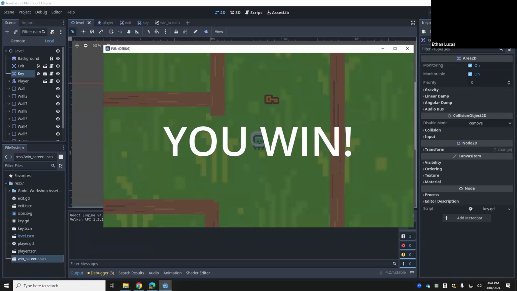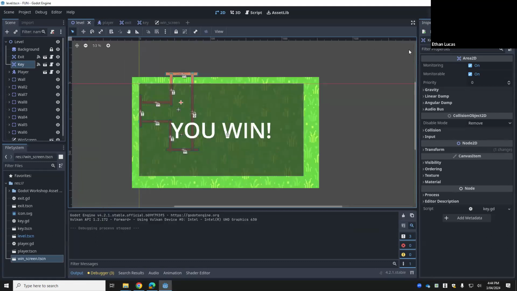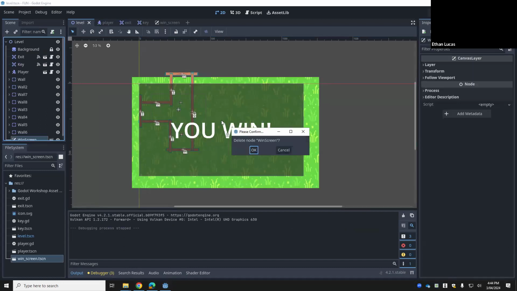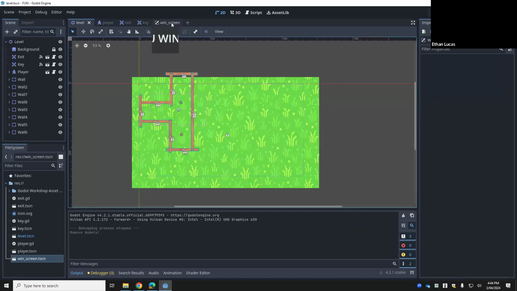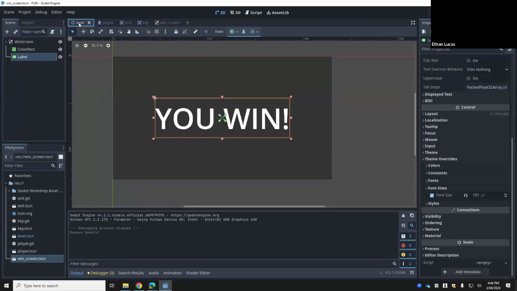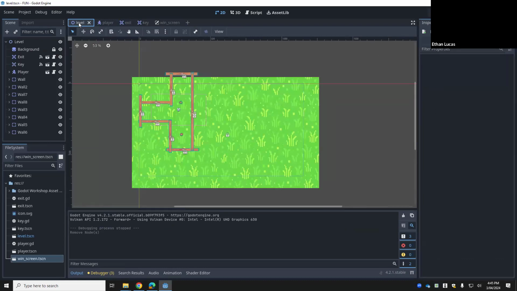Right, so what we want to do is instantiate it. This should be our final piece of scripting. So what are we going to do? We're going to delete the windscreen because we don't need this anymore. But make sure you save the scene. We just don't want it in the level right now. I just put it in there for demo purposes, so just take it out. I'll write the code real quick.